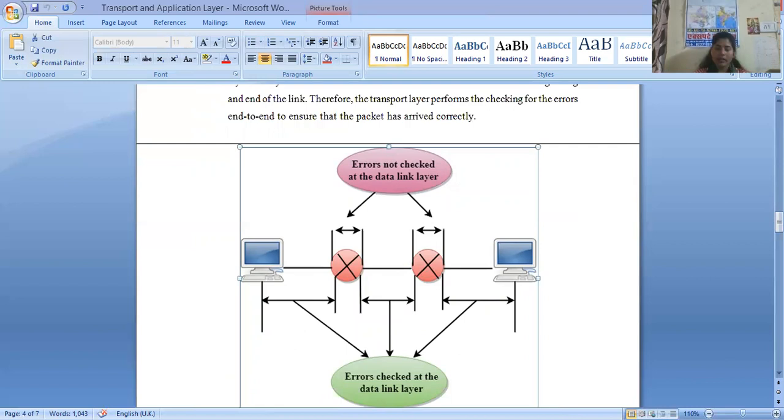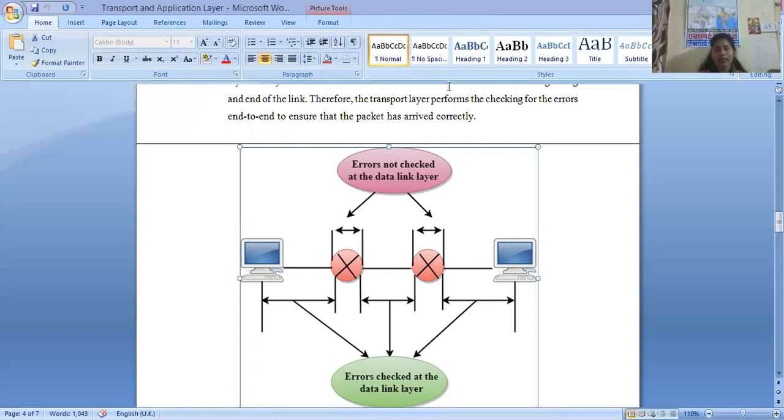Error is checked at the data link layer, whatever data is provided, before establishing the link between source and destination. Errors not checked at the data link layer: at the router side, if the error is not checked, then the packet is delivered to unauthorized destination sites, any router, any system present in that particular network.